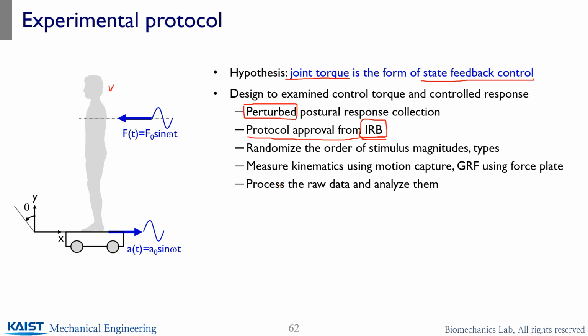And then to avoid human habituation or adaptation to a specifically repeated perturbation, because usually when we run a human experiment, we collect the data multiple times. So we apply the perturbation repeatedly, and the subject could easily adjust or adapt to them. So try to randomize the order of the stimulus if possible.